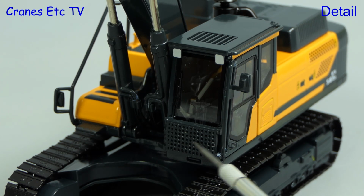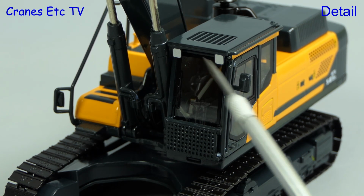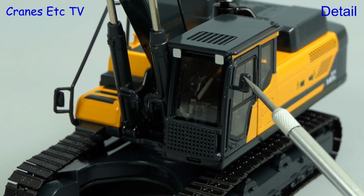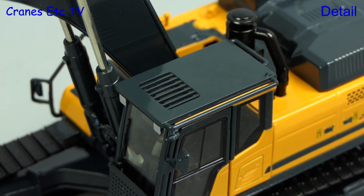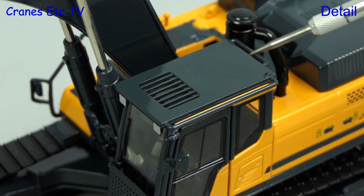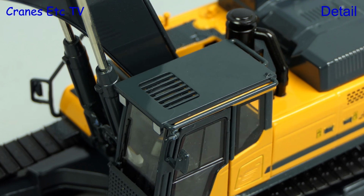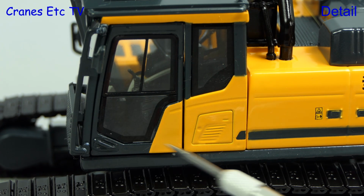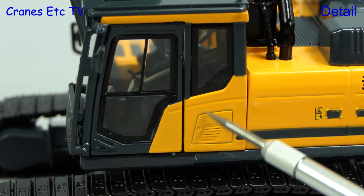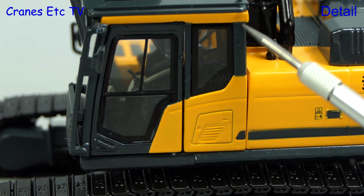Moving to the cab, and there's a plastic protection plate at the front and lights are indicated at the top. The cab mirror is a plastic part. The roof has got see-through slats, and the grab rails around the edge are plastic. The detailing of the cab door is very good, with the window sills all delineated, and there's some fine detailing in the rear panel of the cab.